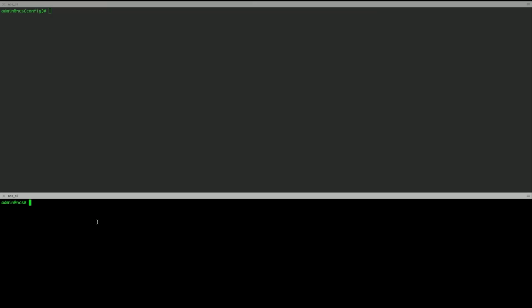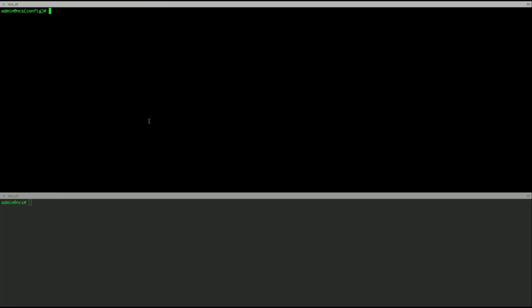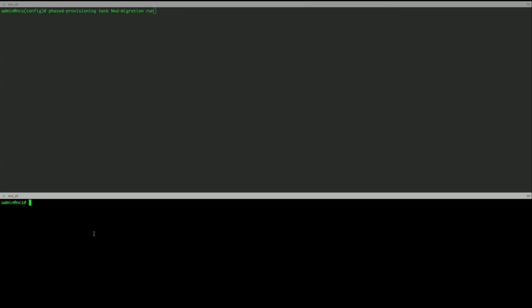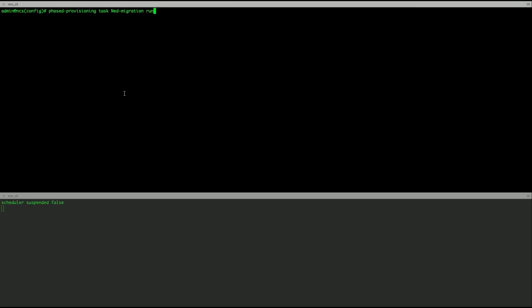I hope things are visible. Now run the action that we have. Once you run the action, like I showed in the flow, things will get picked up and a scheduler will be created. If you see the scheduler currently, nothing will be there, but let me run it every 2 seconds. And you can see the scheduler has been created already.